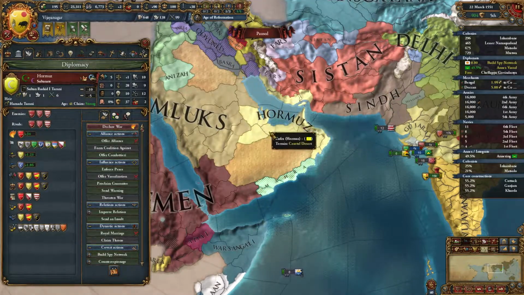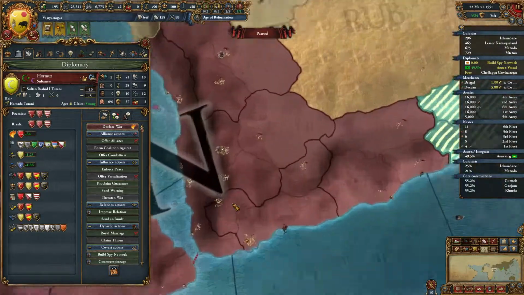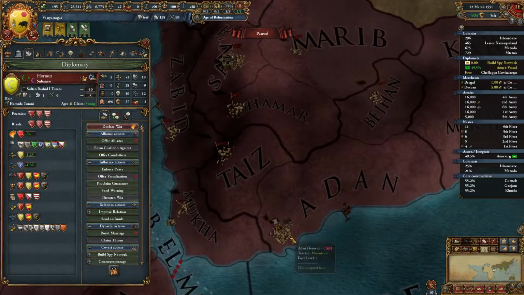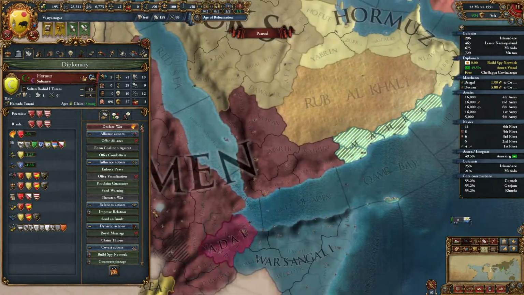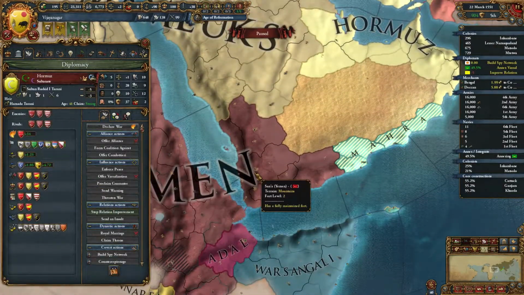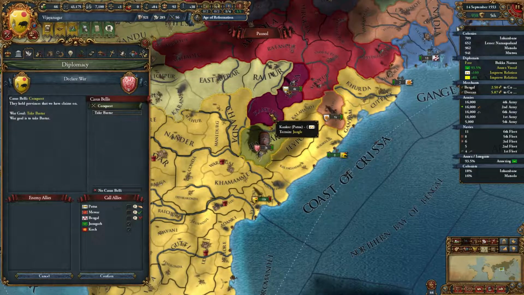I think we're also going to ally Hormuz here. They're not super powerful, but we do need some way to be able to attack Yemen. And after all, the Yemenese capital is here in the Don. We're going to be conquering this soon enough, so let's already start improving relations. Alright, let's take Chanda. We're also going to deploy next Patna here.